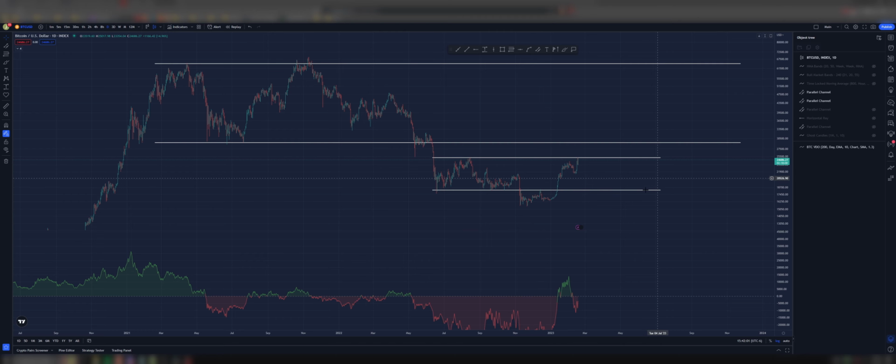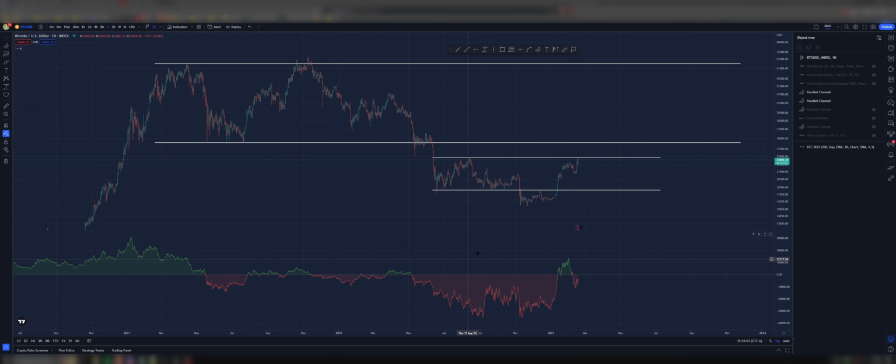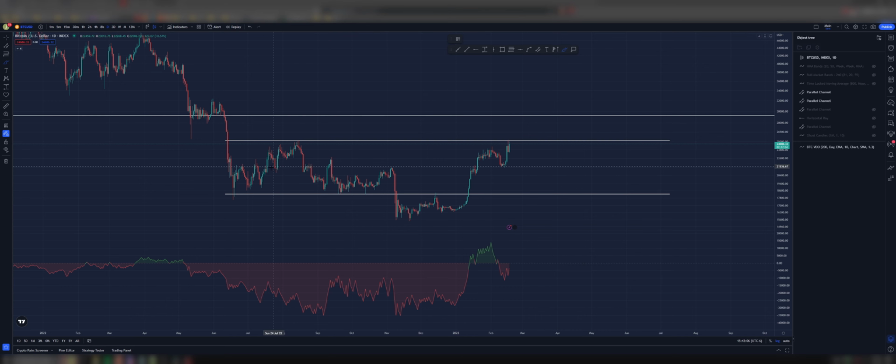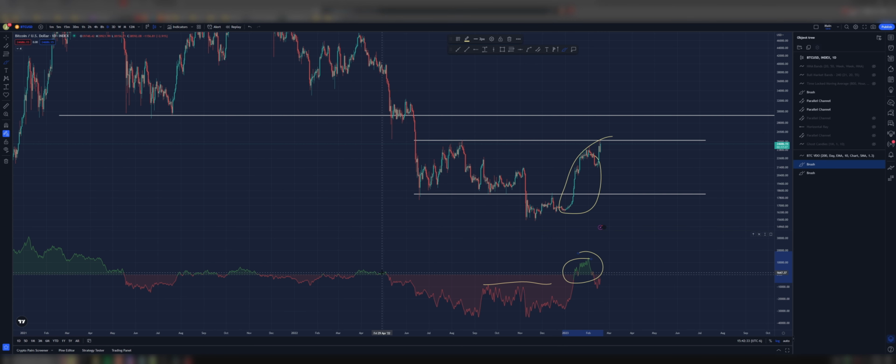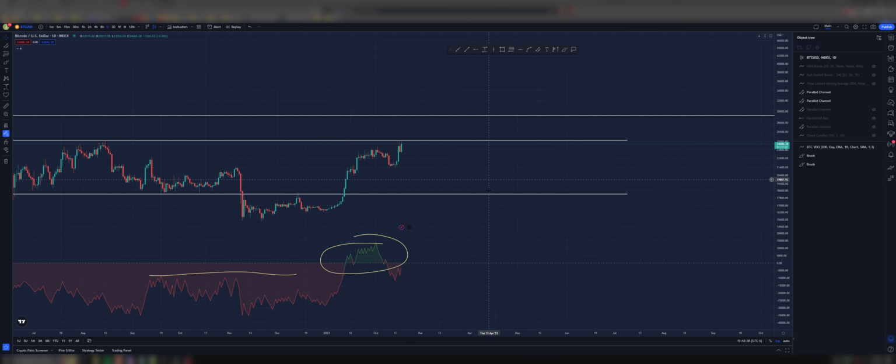If we also go to the larger time frame, what was interesting about this rally here is you can see price action moving up, making higher lows and higher highs, yet the VDO is trending down. So if you were watching the VDO and seeing that it was making lower lows and lower highs, that would have given you insight into the true nature of this rally. Whereas this rally right here, you can see we actually broke high and we broke green for the first time since May 2022. So that's another thing that's really exciting to me.